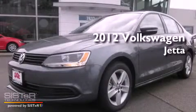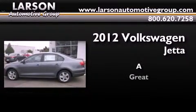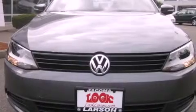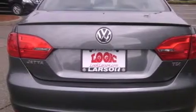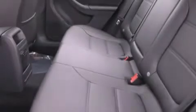This is a brand new 2012 Volkswagen Jetta. Its top features include heated seats, air conditioning, cruise control, a CD player, a leather-wrapped steering wheel, alloy wheels, traction control, an anti-lock braking system, steering wheel mounted controls, and a sunroof that enables you to fill the cabin with fresh air at the push of a button.